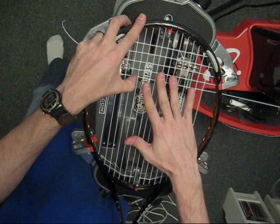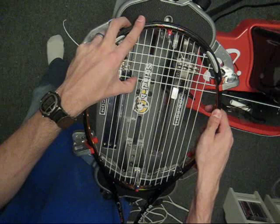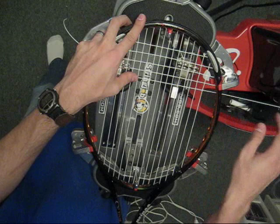Whereas with a crank, when you crank it and pull the tension, it'll be at the right tension, but if you were to move just a little bit this way or a little bit that way, it won't adjust. It's going to be a different tension. So it's good to do this with a constant pull machine. Otherwise, you have to lock it if you have a crank.